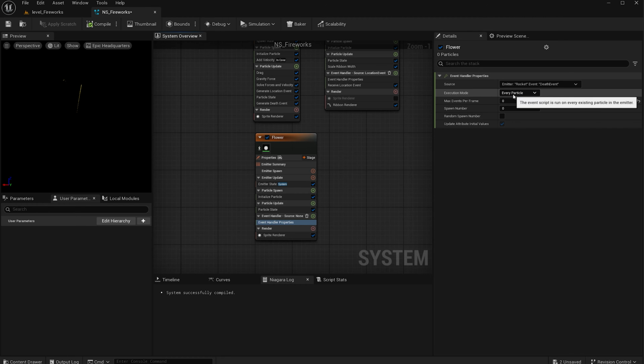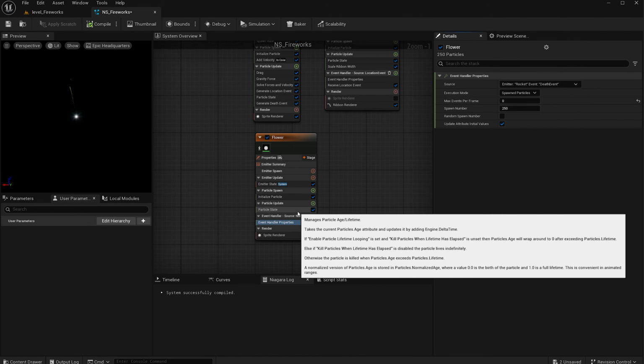And let's change the mode to spawn particles and the spawn number. I'm going to make this 250. Now, the higher you make this, I think the more cinematic and beautiful the firework looks, within reason. If you're like a million, good luck with your computer. But if you were to lower this, I think that would be more realistic for a backyard fireworks show, you know, something that has restrictions and isn't as expensive. But I think that the 250 is a nice size firework, so I'm going to leave it at that.